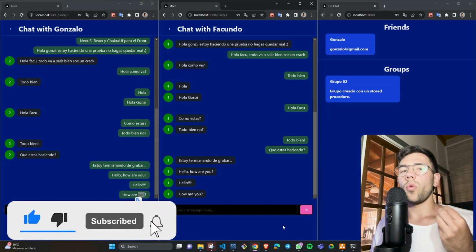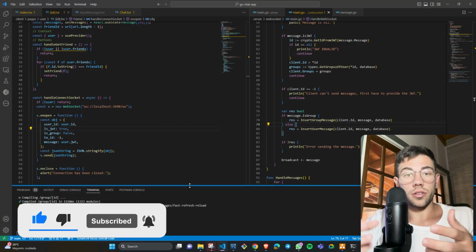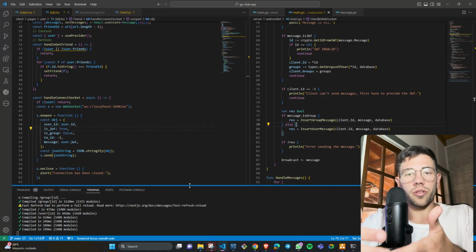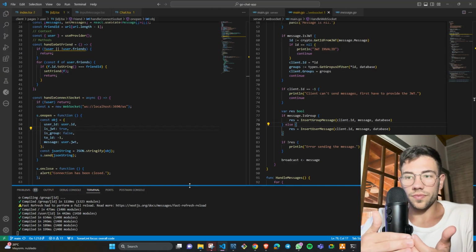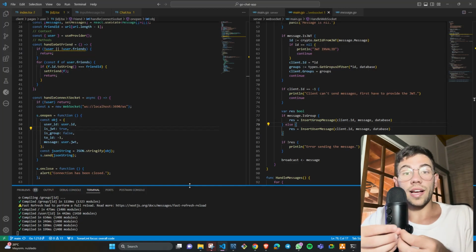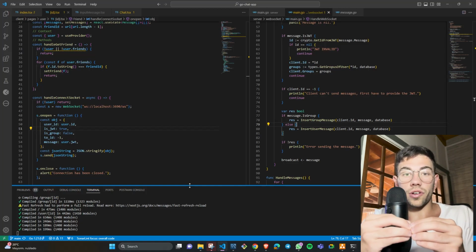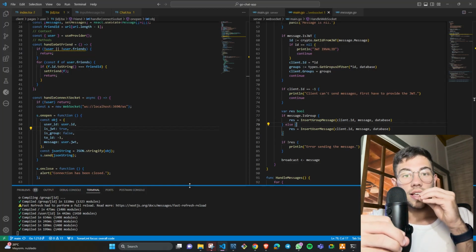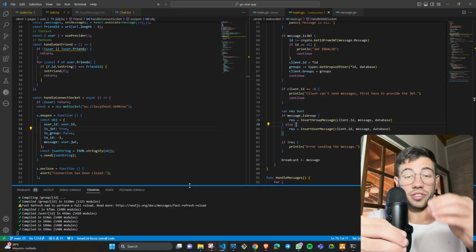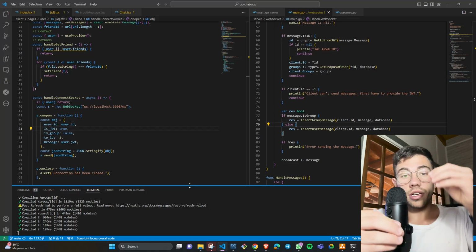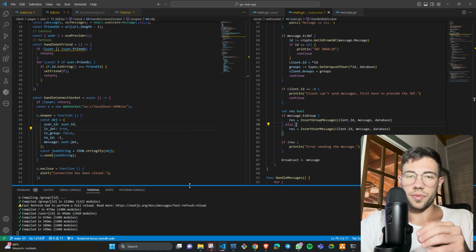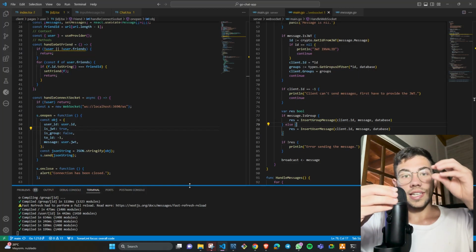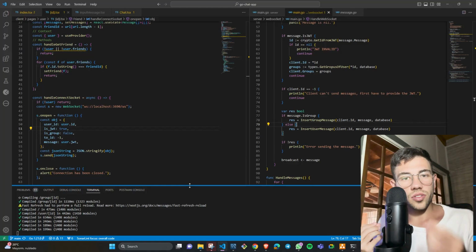How do we do that? Well, to do that, we have to tell the server, hey, I am the user Facundo. These are my credentials as user Facundo. Verify that. And the server will have to store that data to reference that connected client with this particular identifier, this particular user ID, this particular user reference in our database, to identify which client is which user. We map the client with that user. That's what the server has to do.